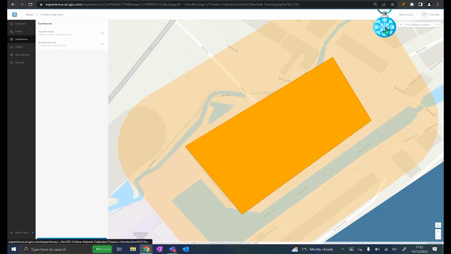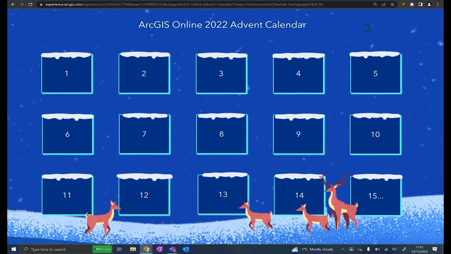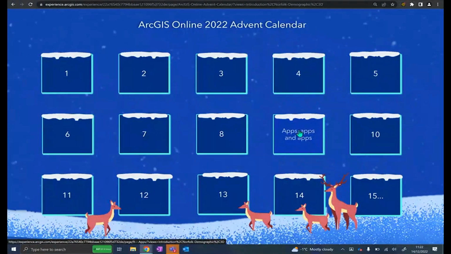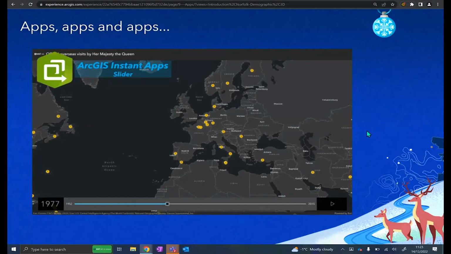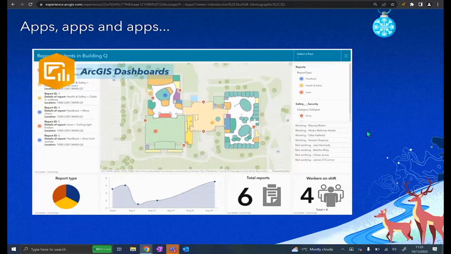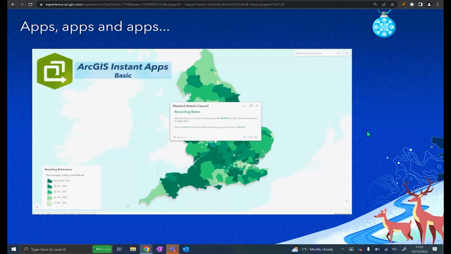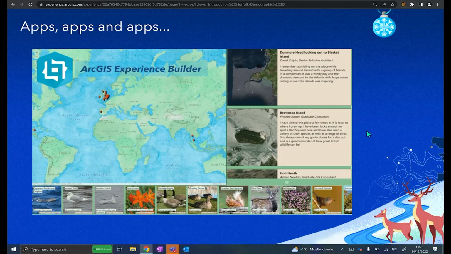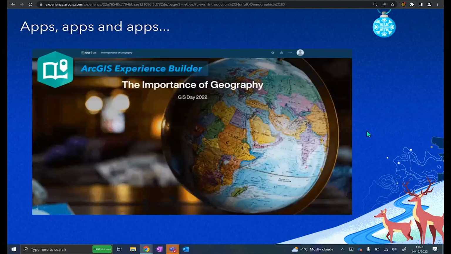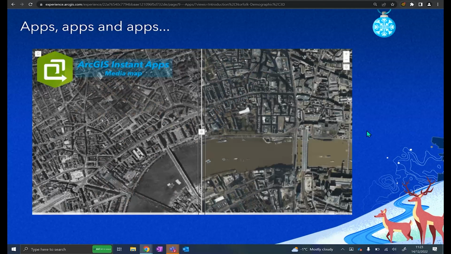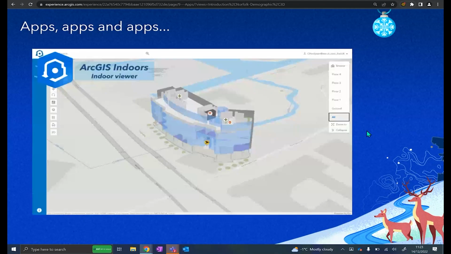Now going back again to the Advent calendar, we're moving on to door number 9, which is all about apps. So we really wanted to just actually use this as an opportunity to remind you of the huge variety of apps we have available for you to create really whatever you want to, and making sure you're best displaying the data you've got. So whether it's a story map, a time-enabled app, a dashboard, a simple, really intuitive map display, there's just such a great variety.